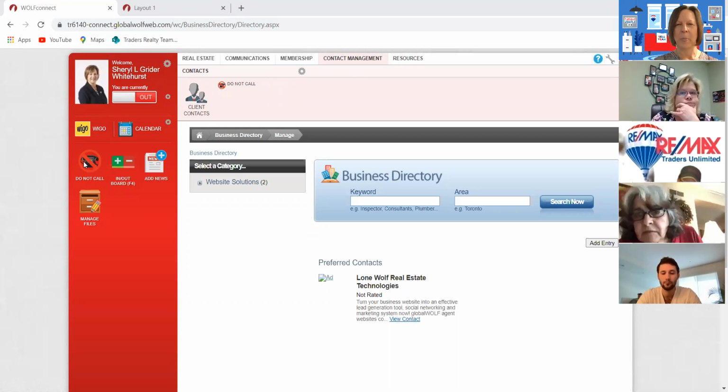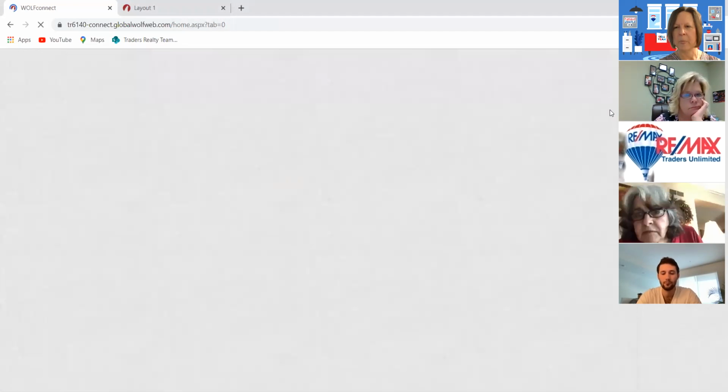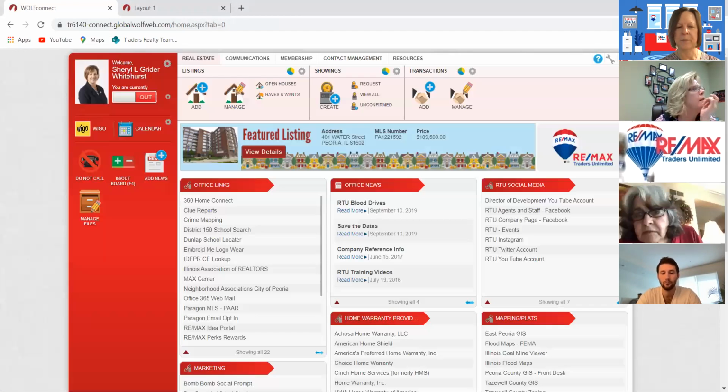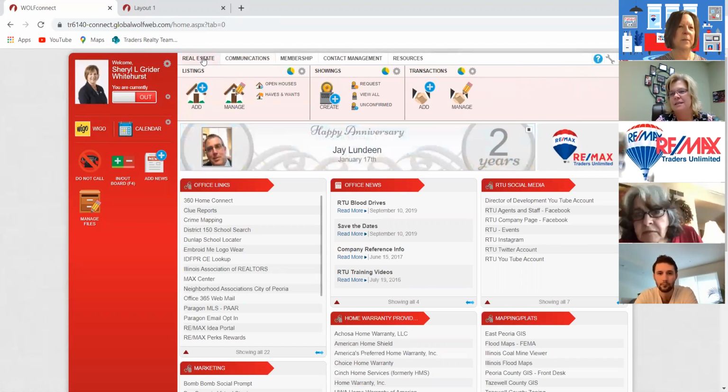Okay. All right. The next area that I want to cover is on page 6. I'm going to click on real estate on your tab. Let me just go back home. So we're back at the home button screen. And when you go back home, real estate should already be highlighted. And if you don't know, if you click on there, you go, oop, that's not right. There's real estate. Okay.